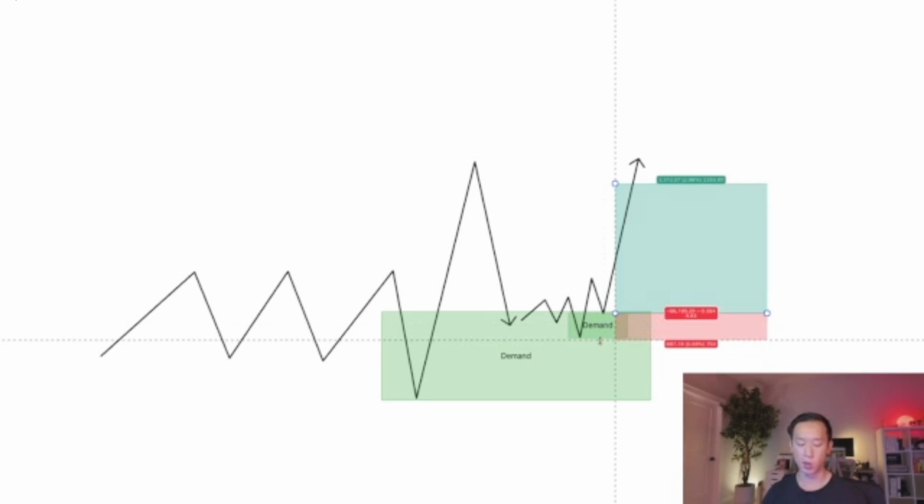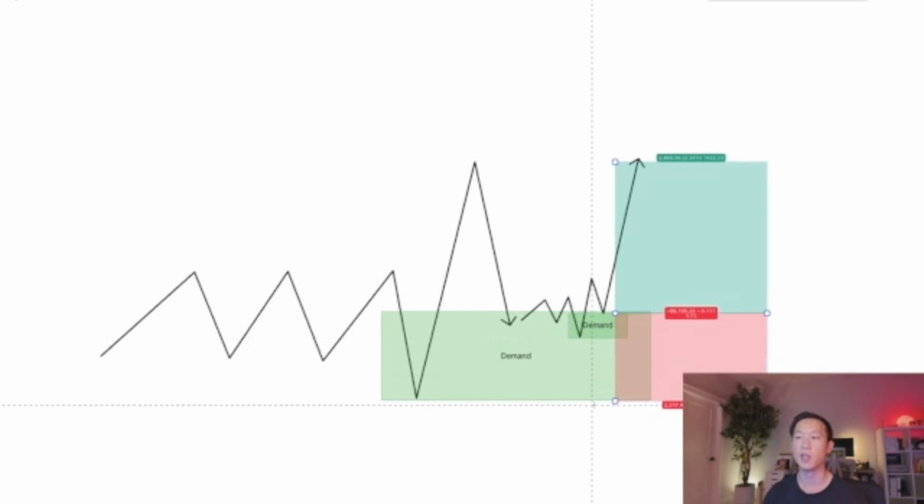So your stop loss always goes at the invalidation. You can either draw it at the lower time frame invalidation point, which is going to be right here, or you can even draw it at the higher time frame invalidation. Now, from my experience, depending on your risk to reward and what you're comfortable with, typically the higher time frame invalidation is going to give you a higher win rate, but with a smaller risk to reward. But this is usually how I trade.